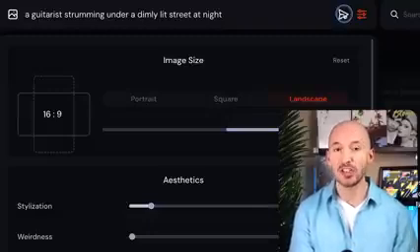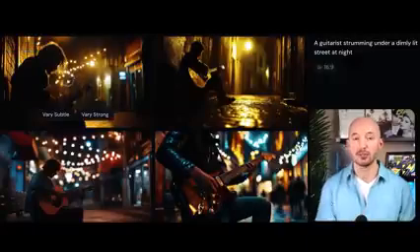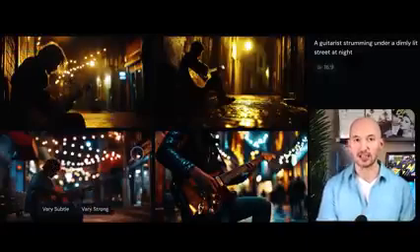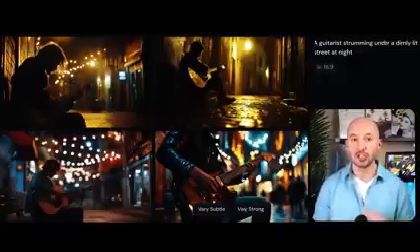You can hit the enter key, or you can click on this little arrow button they added up here, and you'll see that it's generating in this wide frame now. We mentioned the guitarist first, the subject, and I think you're going to notice that in the results. Do you see how they're front and center basically? Watch what happens when we make a slight change to the prompt. We're going to put the subject first.